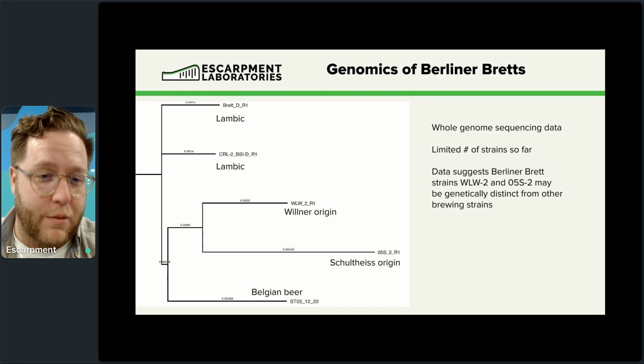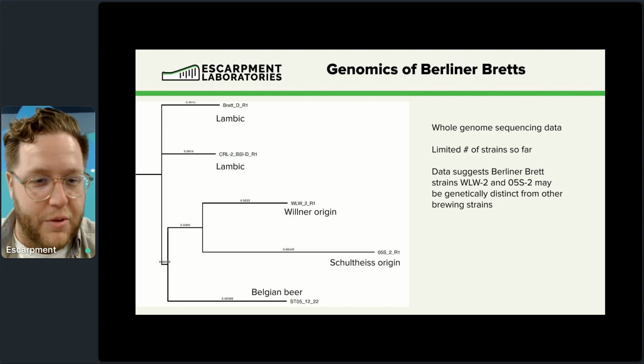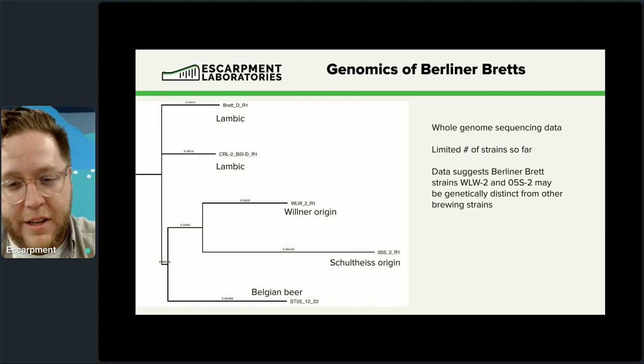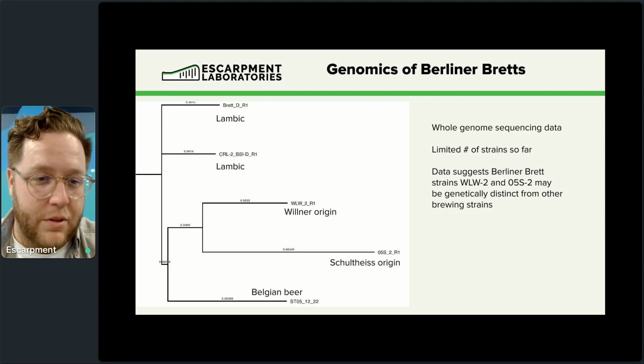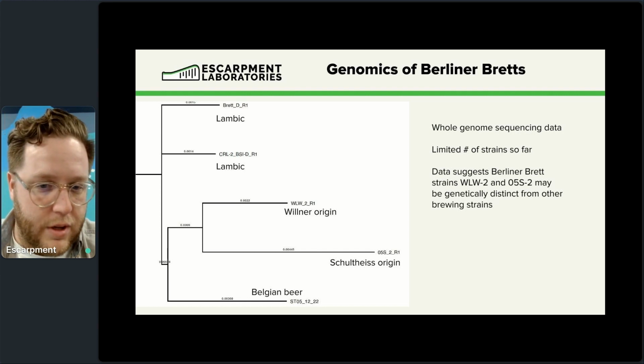And in this case, it's repitched pretty regularly, a lot more regularly than lambic, where your repitching is basically what drips in from the cool ship, right? In the case of Berliner Weisse, they're actually taking slurry and re-inoculating the next batch. So you would probably see more evolution of the yeast in that time that Berliner Weisse had its heyday. And you might also see successful breweries probably passing around yeast culture.